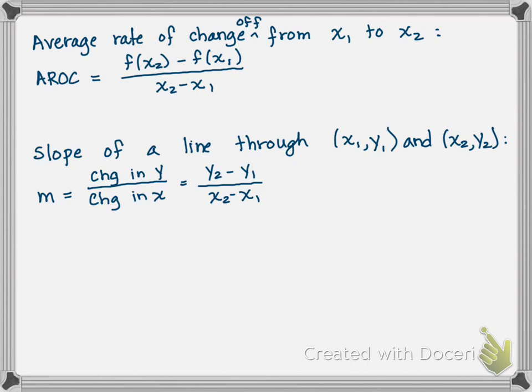And we talked last week about how f of x2 is the y value of the function evaluated for whatever x value you're given. And so these two things are exactly the same, depending on how we're writing it. Does that make sense? It's just a lot of words to say all the same stuff, really. So whenever you're asked for the rate of change of a linear situation, we're really just asking for the slope. And when you're asked for the average rate of change in a nonlinear situation, same deal, it's just between two specific points rather than the function overall.